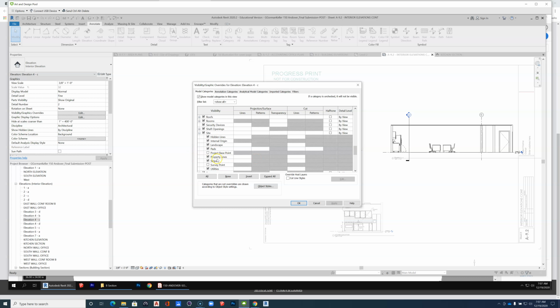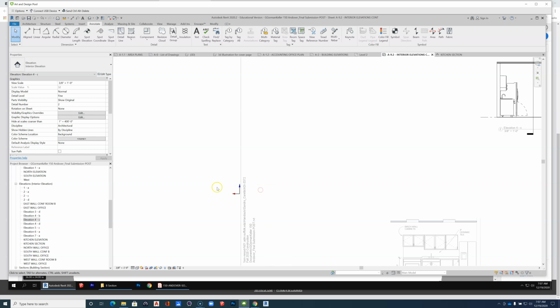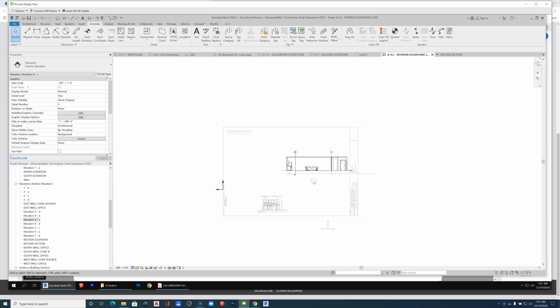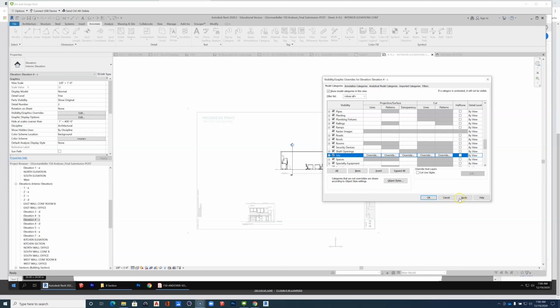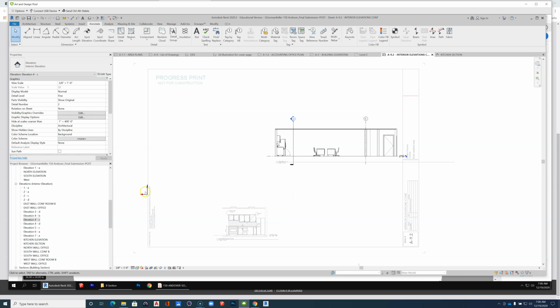So the project base point, survey point, no. So it looks like that symbol is something.